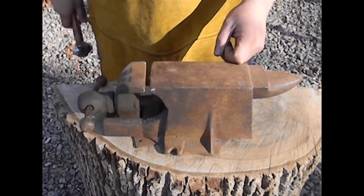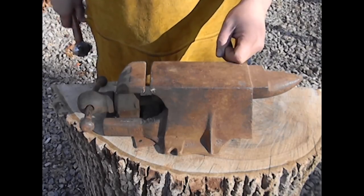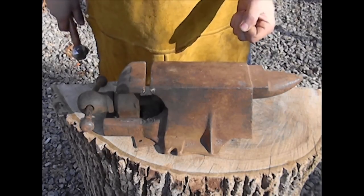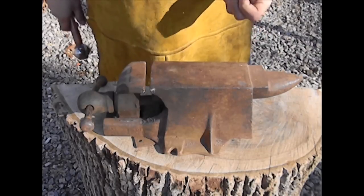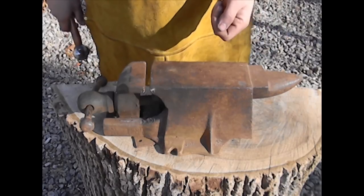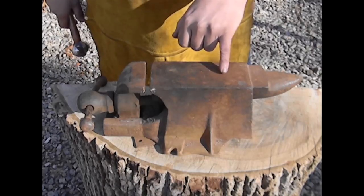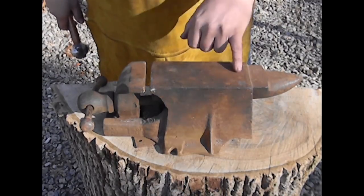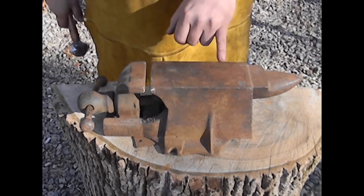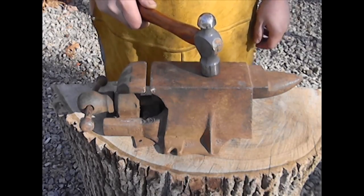Here's a nifty little anvil-slash-vise that turned up around 1900 or so — this particular one was made in 1912. Now, I know a lot of people tend to think that the older something is, the better made it was and the higher quality it tends to be, and that's not true in all situations. This would be perfect for a tinsmith or coppersmith, but you can see all the indentations in the face — hit with a regular cross-peen hammer — and it has a lot of nicks and gouges, which means this is not a hardened work surface. When you do a peen test, it sounds even more pathetic than the cast iron anvil.